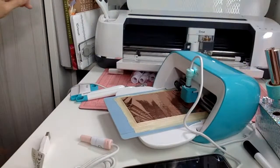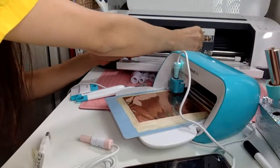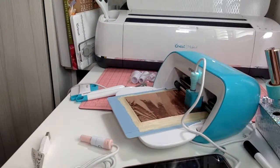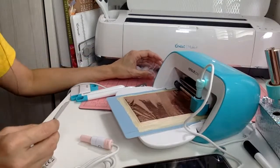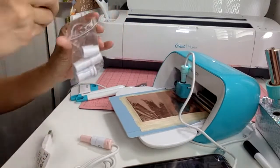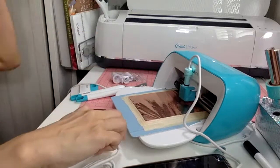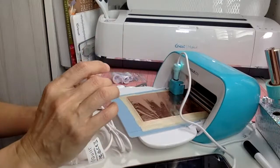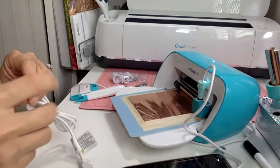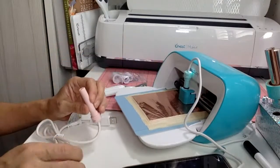So as that is going, I am going to put this back into place. And it looks like it is writing in the design. So basically, instead of writing in with a pen, you're actually foiling in with this, which is basically a superheated tip that actually allows you to foil whatever design.